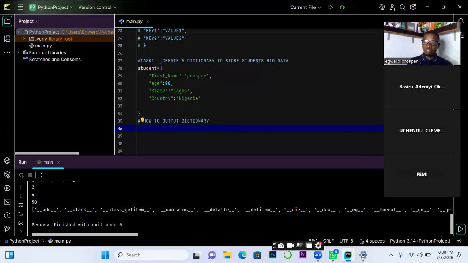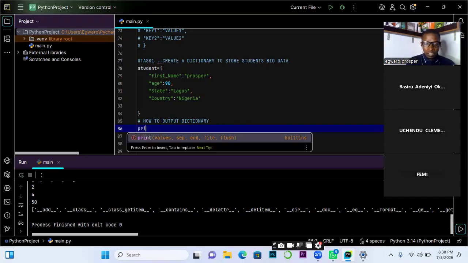That anytime you want to display anything on the screen, you have to use the print command, right? So which means if I want to display the dictionary, all the values in the dictionary, we are going to simply say print.